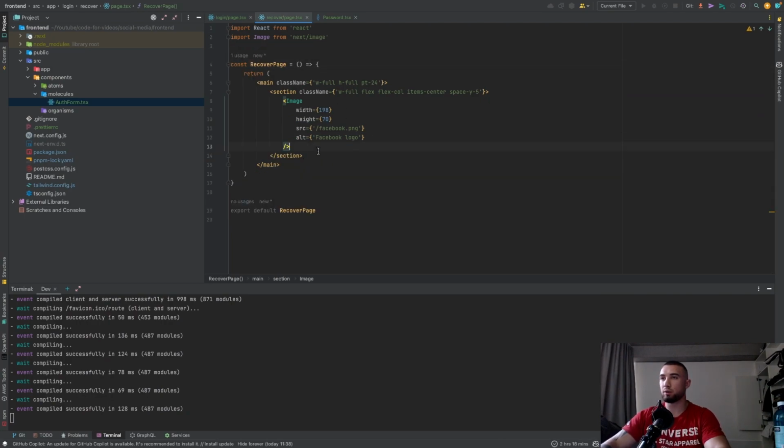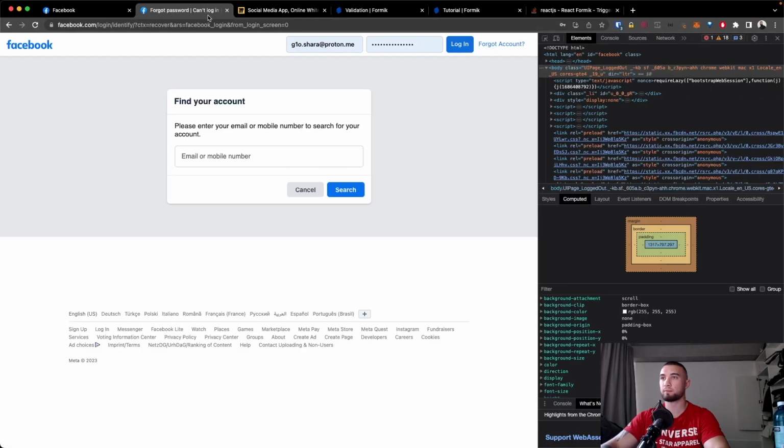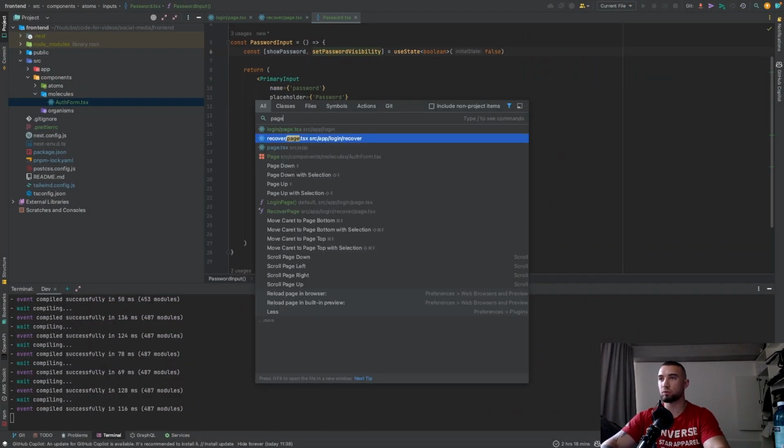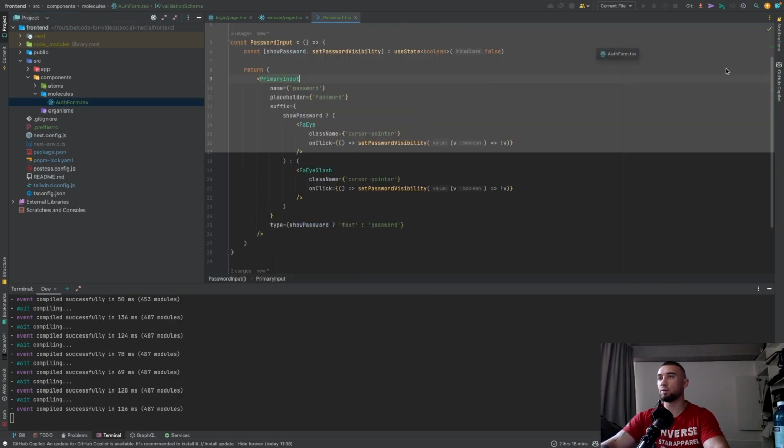Recover page. Here we have the same thing. We have Formik. That's the form actually. I want to see how we did it here with the styles.